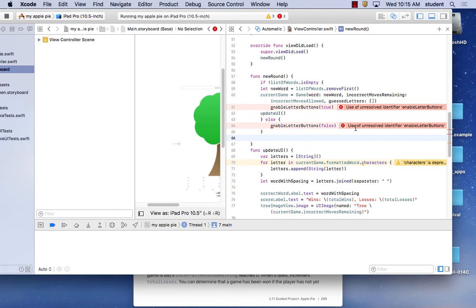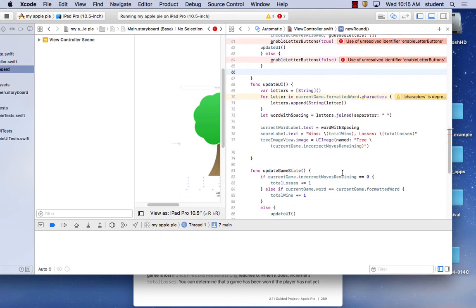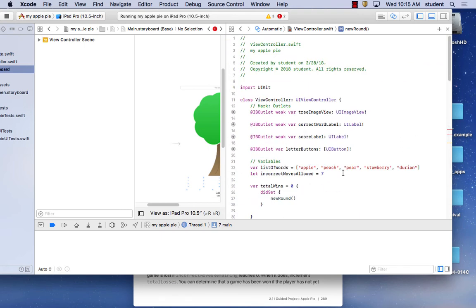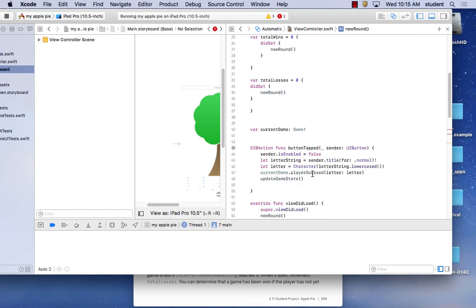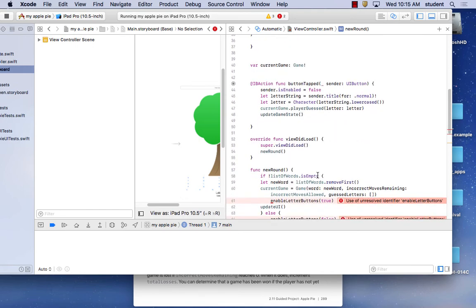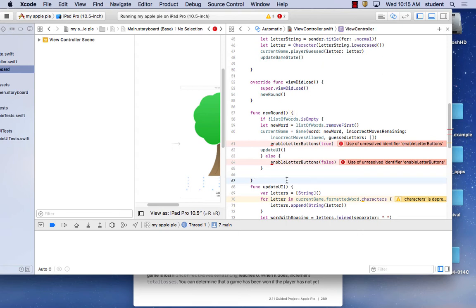As you see down below here, they have a function on page 291. The enable letter buttons method is fairly straightforward. It takes a boolean as an argument and uses the parameters to enable or disable the collection of buttons by looping through them. So down below here, my example has it below new round. So is it inside here or outside here?